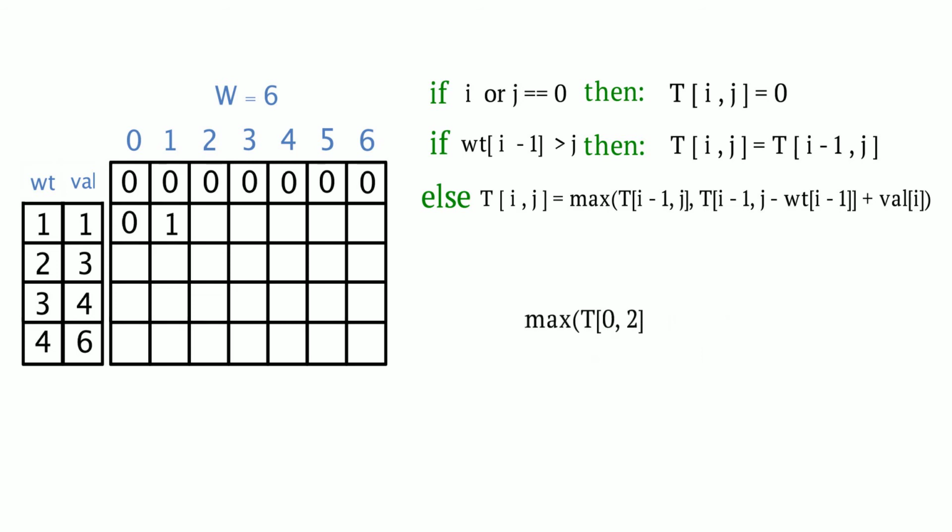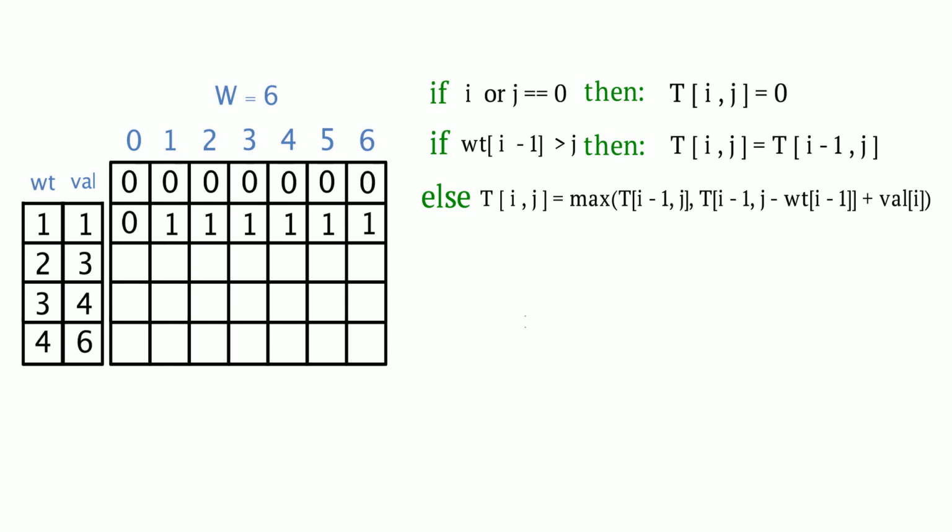We look up one spot and to the left one spot since the weight is 1. That brings us to position 0, 1, which has a value of 0. We add it to the corresponding weight value, which is 1, and we get 1. We can do this the rest of the row and we get the same result the whole way. Once we get to the end of the row, we can move on to the next.